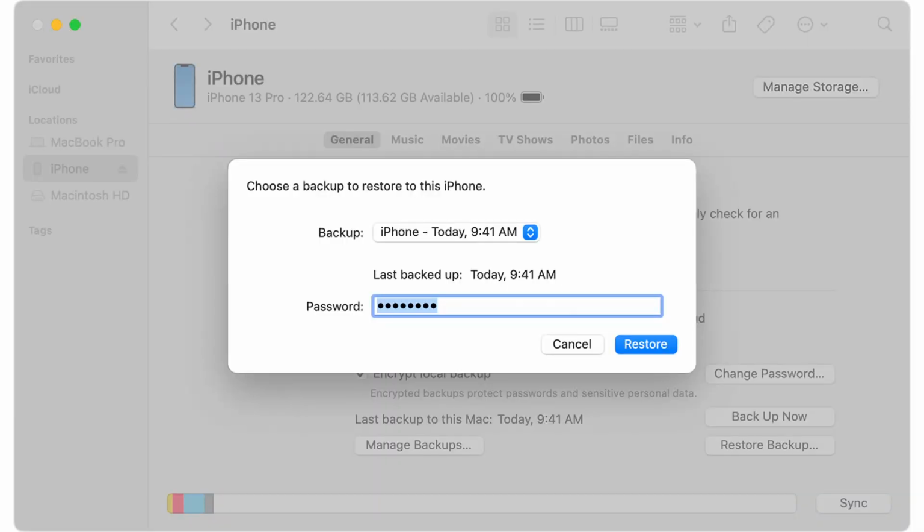And then you would be able to select restore backup, and then same, you would need to log in and put your password just to restore. And then just make sure your device is connected, and after it has restarted, for it to sync with your computer, and then you can just disconnect after the sync has finished. So there, pretty much that's a simple step for you to restore your backup.